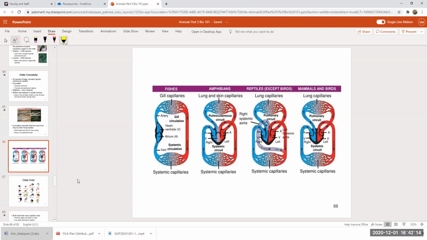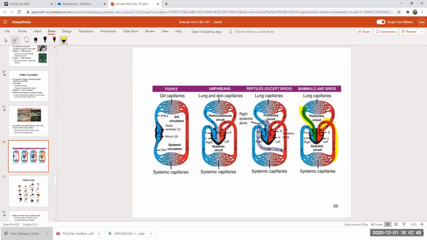Here's a better picture of the heart situation as we're moving into birds and mammals. Birds and mammals are much more active than any of the other groups, so they have a higher oxygen demand. They need a very efficient respiratory and circulatory system. Again, those go together. So if you look, birds and mammals completely divided left and right, so they can pump at very low pressure to the lungs and high pressure out to the body because of that division.